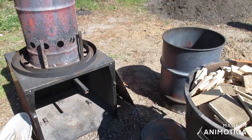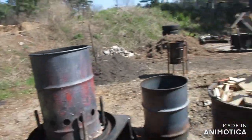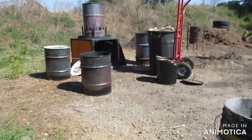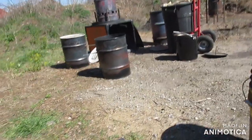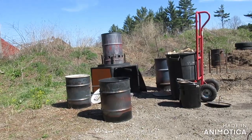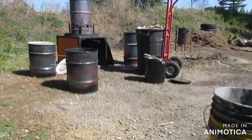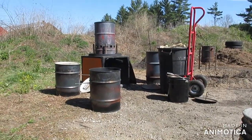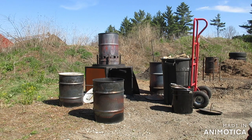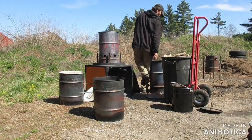Okay, so I'm gonna put this thing together. We'll see how this one works. I got a little stand here I'm gonna set you guys on. Not like this is scripted or anything, and I'm going by the seat of my pants. Alright, so I'm gonna put the shroud barrel back on.